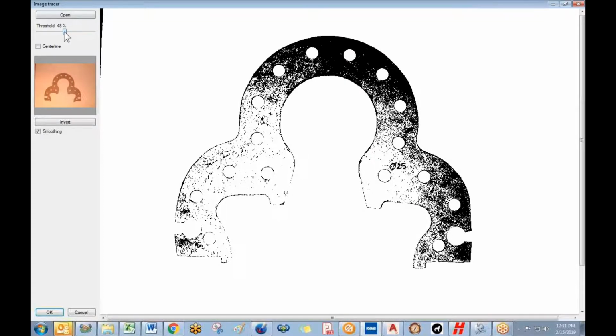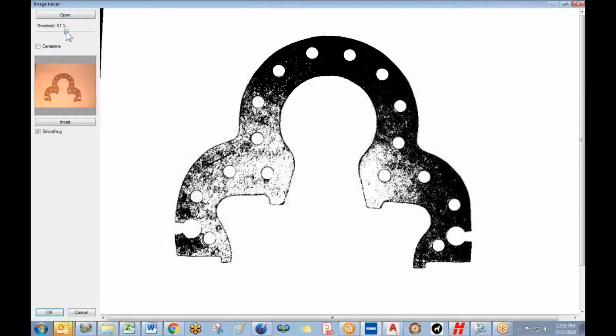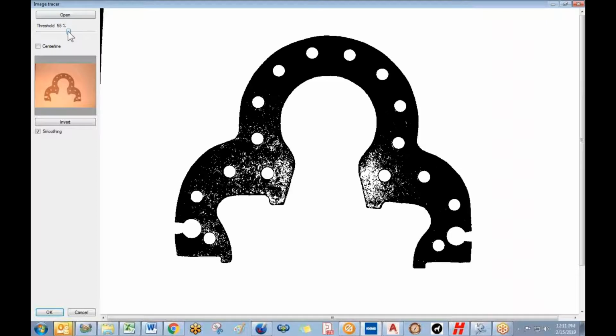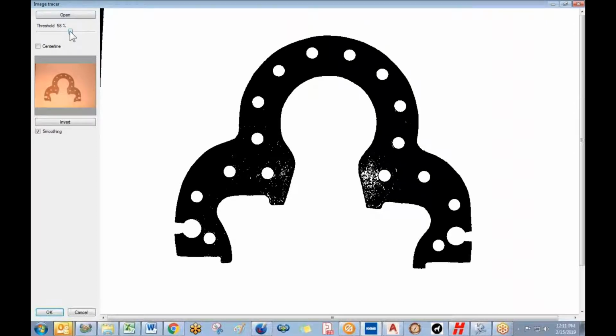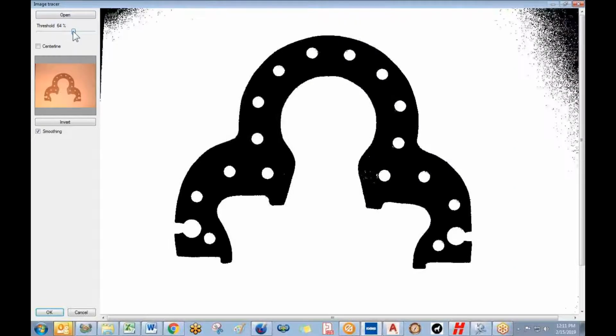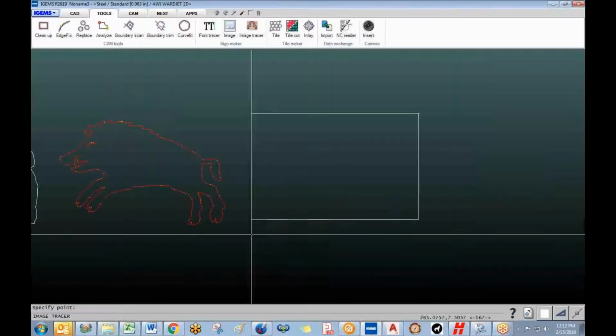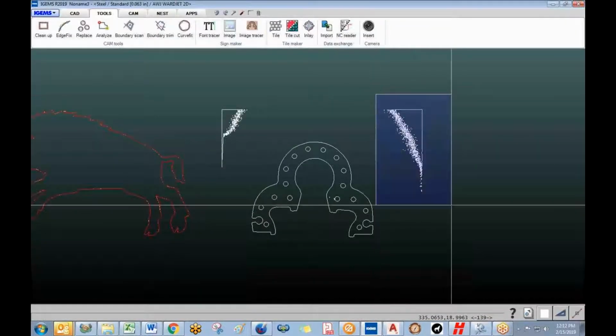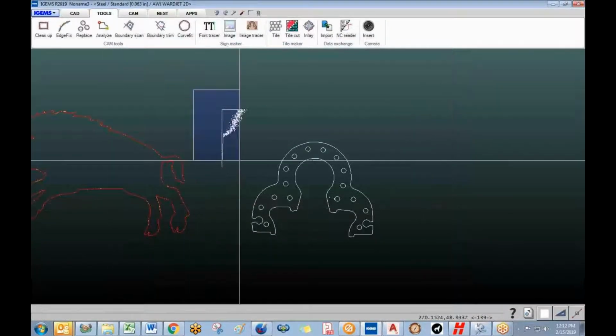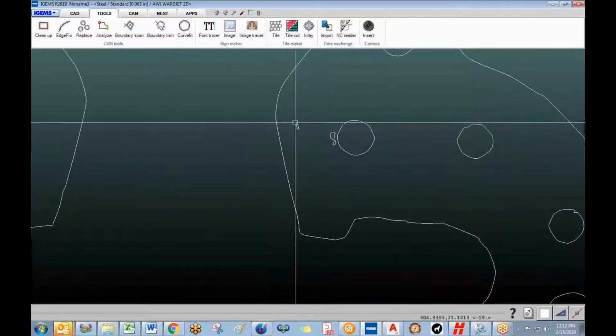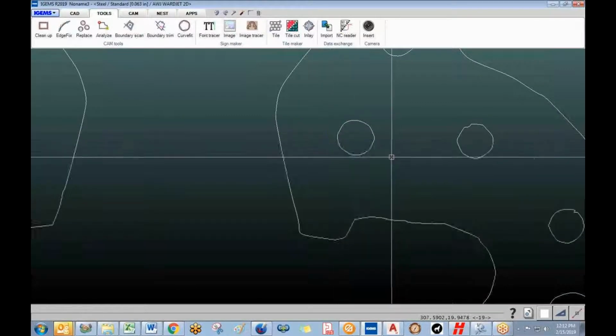So here's a good example where the slider at the top can come in handy. I can just slide this until I've got somewhat of a dark edge going around the outside of the part, and that looks okay about there. Then we'll bring that in, and then we can do some additional cleanup on that. And I got my smoothing on. All right, so this stuff here, of course, I can just delete. There's some extra junk here I can just delete.